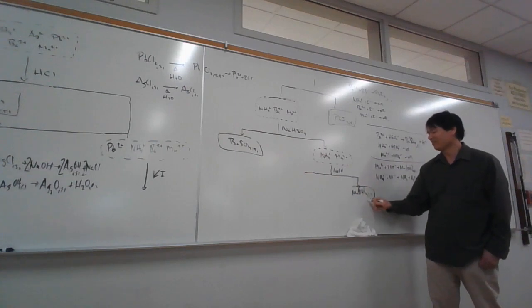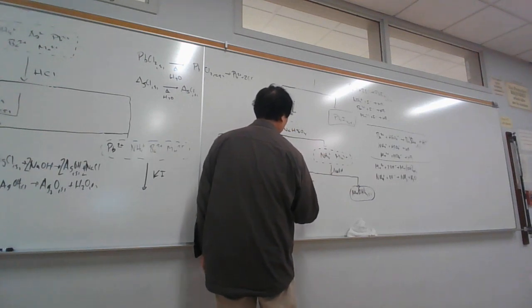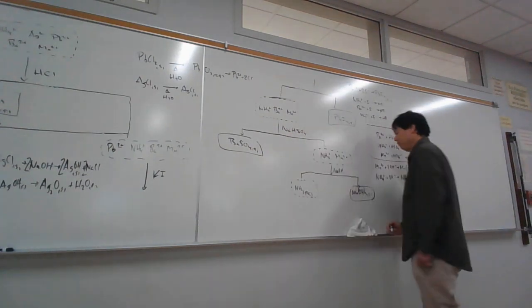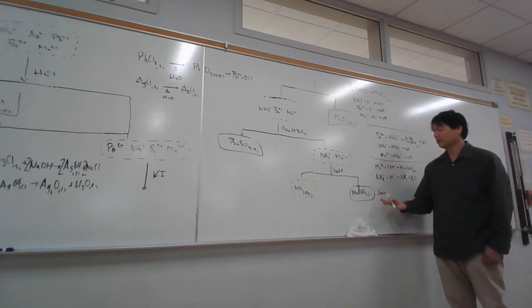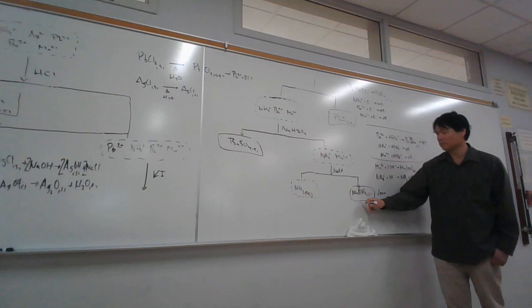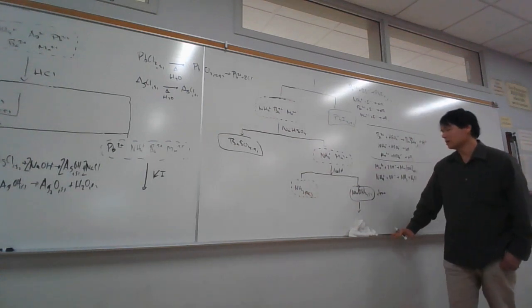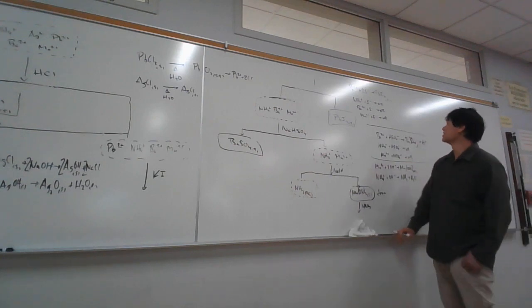This one we want to clean this precipitate very well because we don't want the ammonia to go over there. And so the ammonia is over here. We need to clean this precipitate well because we don't want ammonia contaminating this, because ammonia is going to screw up the next step. What's the next step? Add nitric acid. And what else? Well, actually, what's the nitric acid going to do?